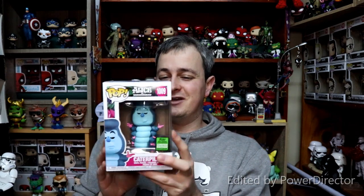I've pulled the next one out. Let's feel for that sticker because these are all either convention or pop culture exclusives. Let's check it out — three, two, one. Okay cool guys, we have the Caterpillar from Alice in Wonderland! Now this is a really cool figure. Number 1009 in, I guess, the animation line or maybe the pop movies line — I'm not too sure. I think Disney has its own. Let me know in the comments down below — does Disney have its own line? But this is a really cool figure guys.